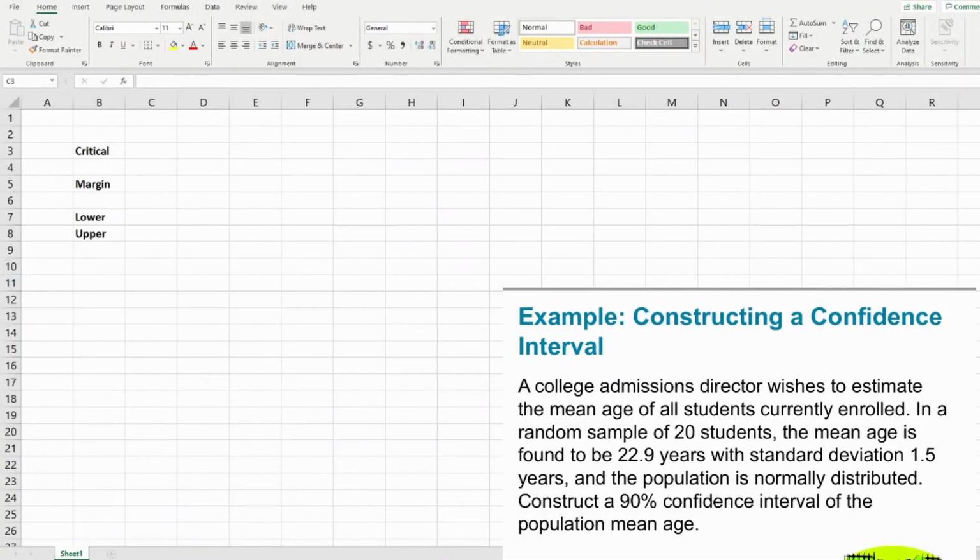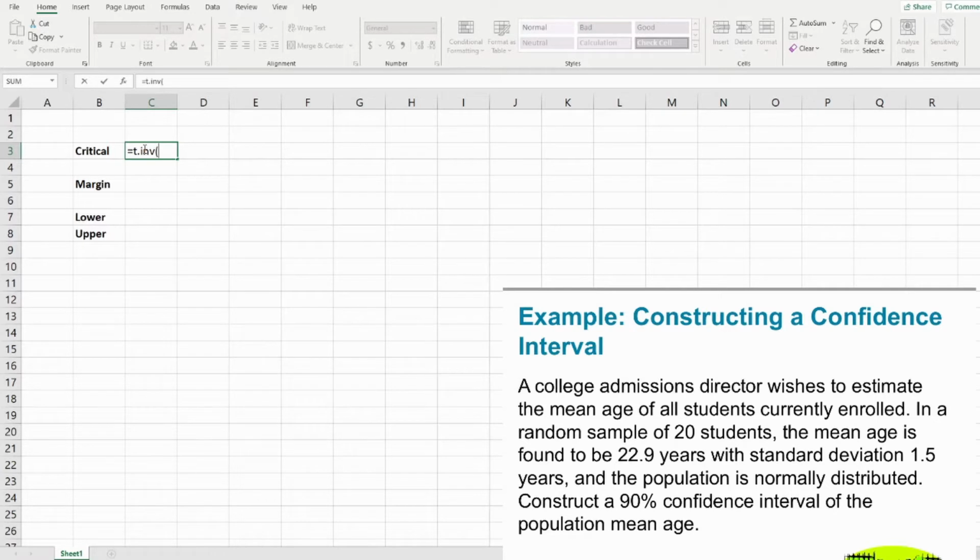Now we're going to look at how we can make our confidence intervals in Excel, where I added labels into the worksheet here because it takes a couple more steps for this. First though, I'm going to find the critical value in here. You don't technically need to do that, but it's good to see how it's done as well. What you do is you go into a cell, put equal, and then t dot inv.